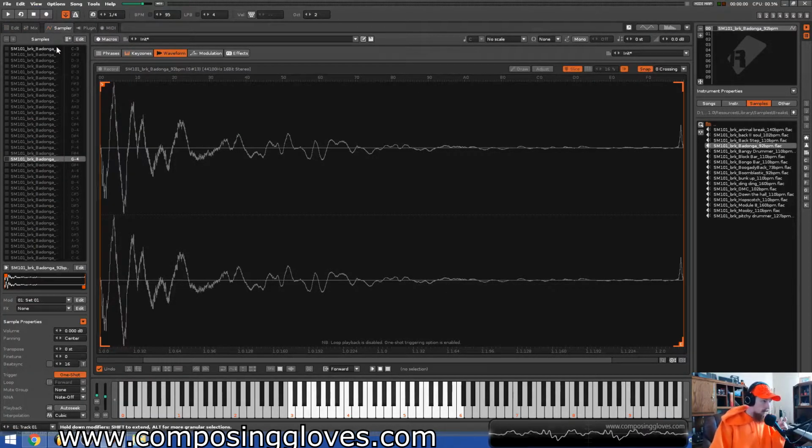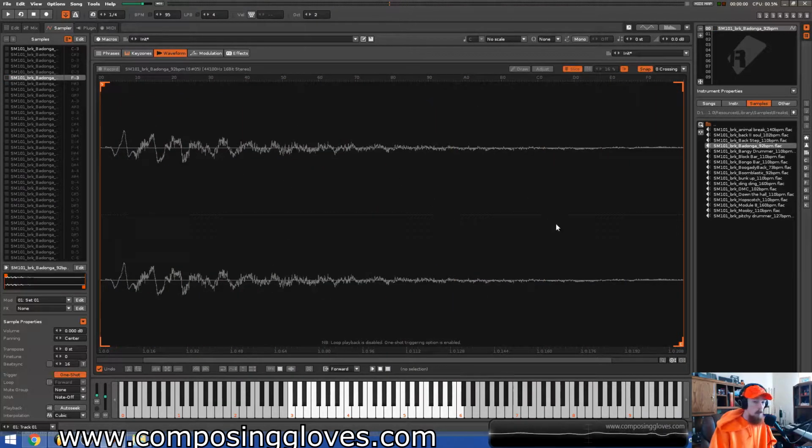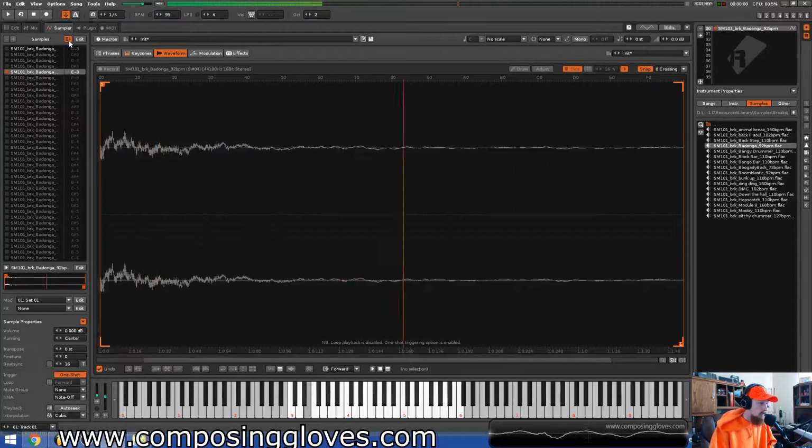Now, a couple other things that are in here. If you want your sample to be pulled up when you hit a key, there is a way to do this. You hit this icon here. And with this icon, now when I hit a key, it pulls it up, so you can see it and you can affect the sample properties. So that's a very useful thing to know.